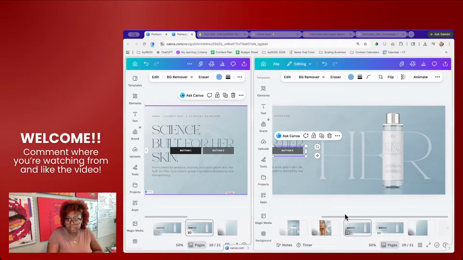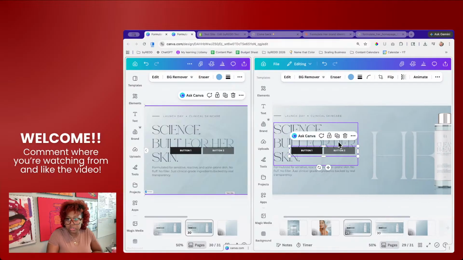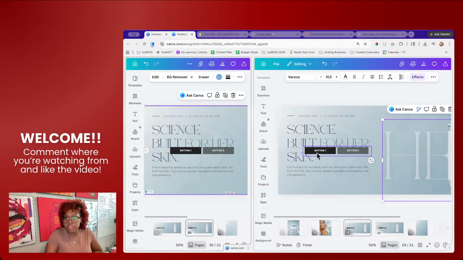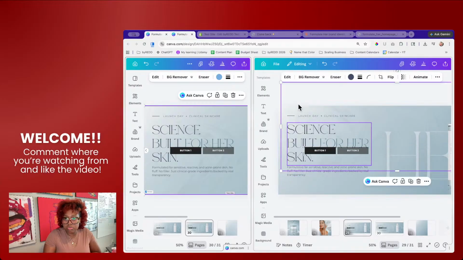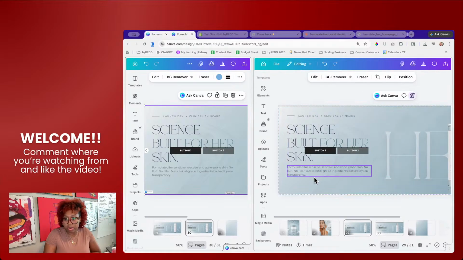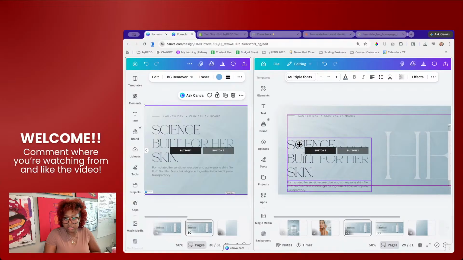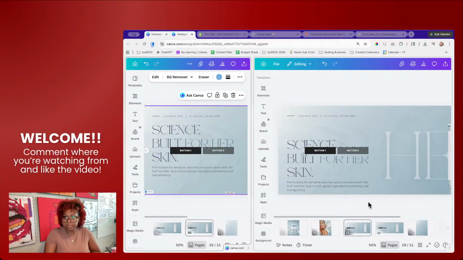So this is where the buttons are. I'm going to lock this in because I want to work around the buttons. Okay, so let's change up where the font is and everything like that. So let's, oops, hold on. Let me undo that. Let me lock in the background photo for one. Let me grab this font and move it down here.